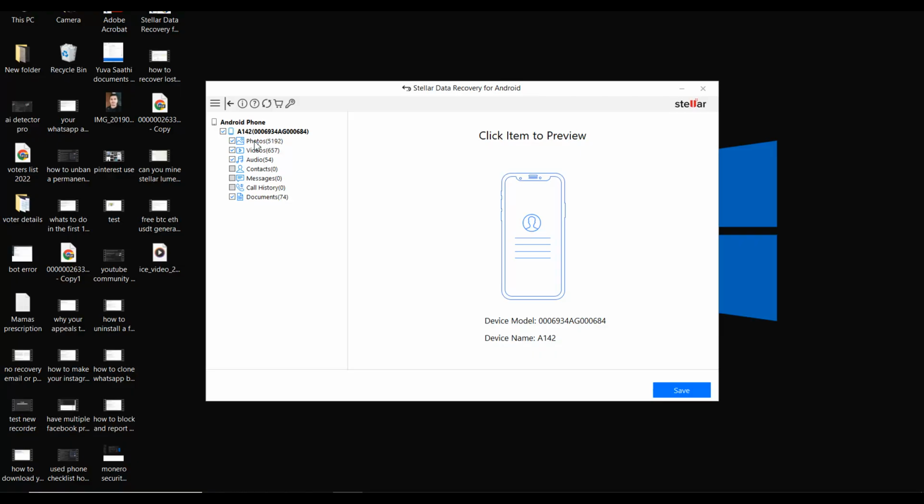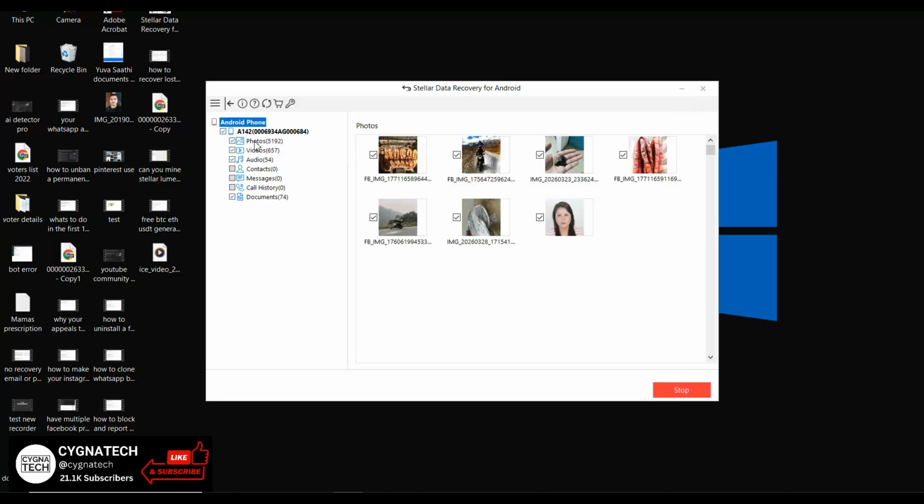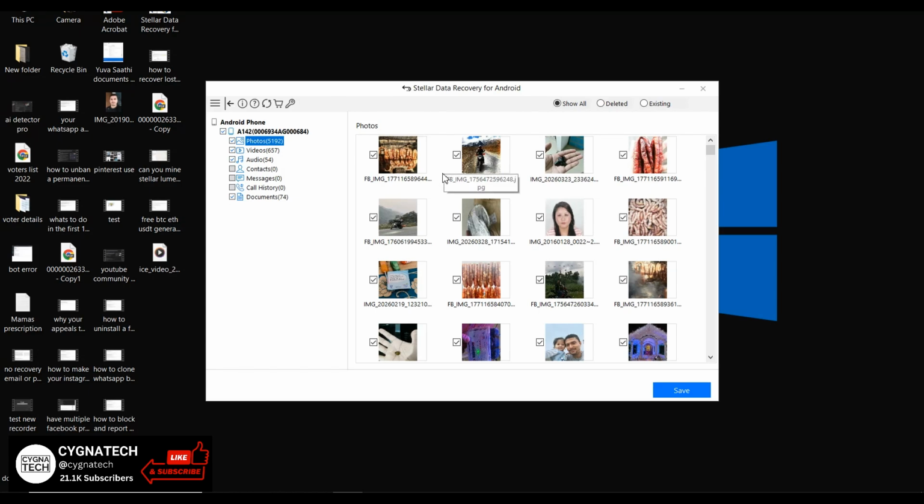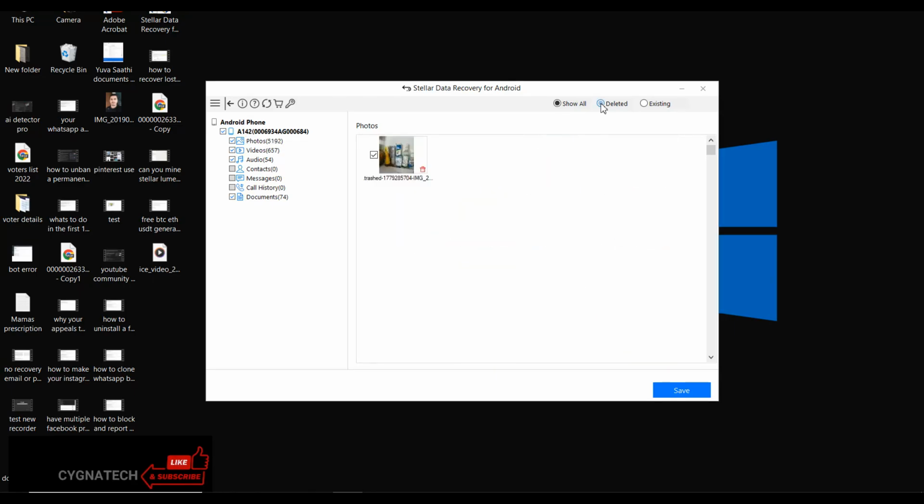I'll be explaining to you how that is possible in a while, but for now, let's go ahead, and if you want to maybe recover your photos, you could just click on photos and all your photos are going to be showcased out here to the right. So yes, I had deleted this photo in the past, this one also, this one also. Yeah, I deleted a lot of photos which have been recovered. Okay, and these photos that I had deleted were all permanently gone from my phone. I was not able to see it through the gallery. So let's go ahead and select deleted.